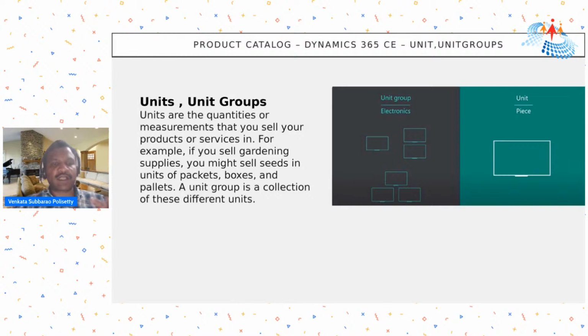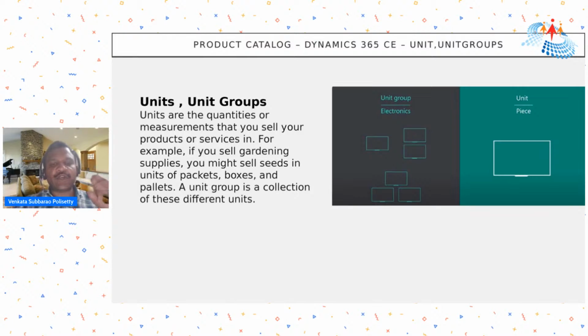For example, if my leads are coming from the cloth and textile industry, then it will be on measurements. And if my leads or potential customers are from a big automobile company, then I will get the orders in the form of quantities. Here is an example: I have some gardening supplies, and I can sell them in the form of packets or boxes, and also pallets.